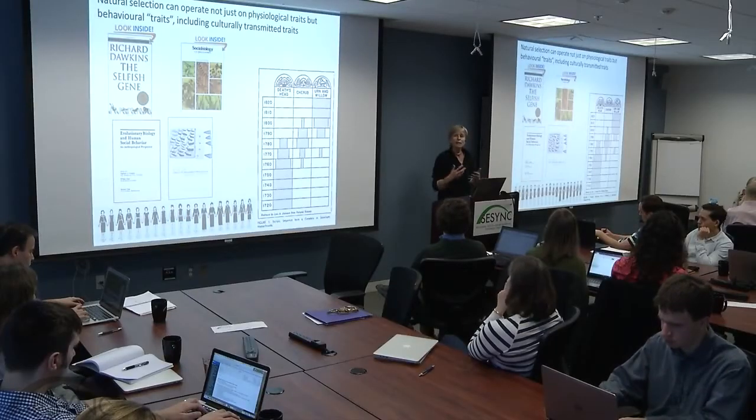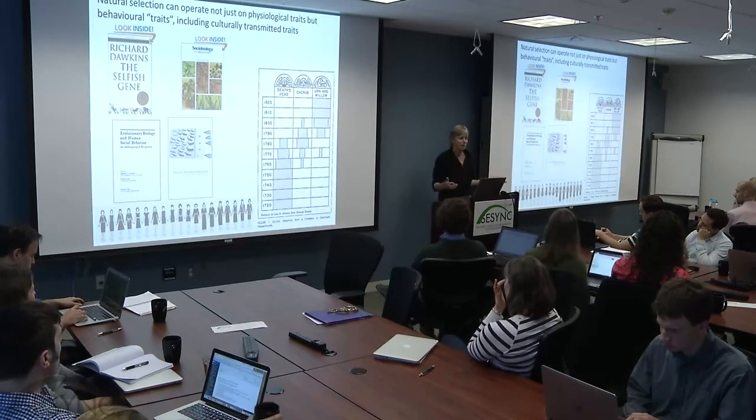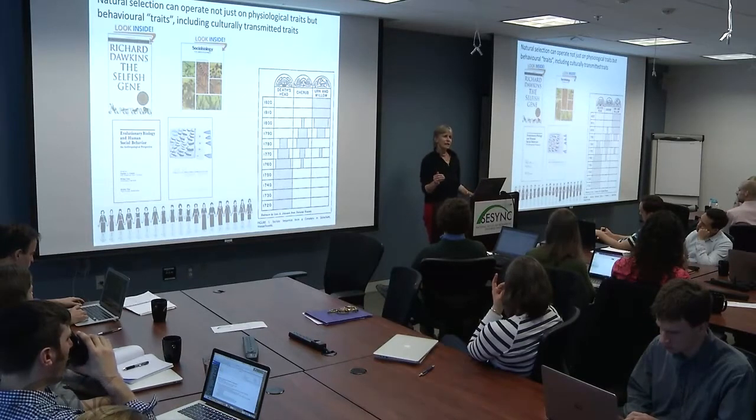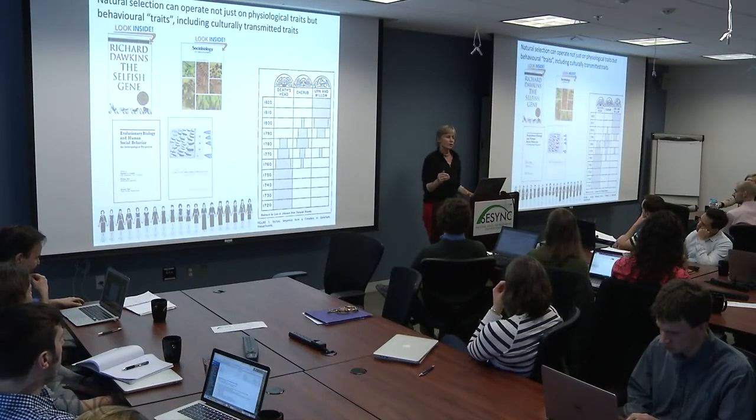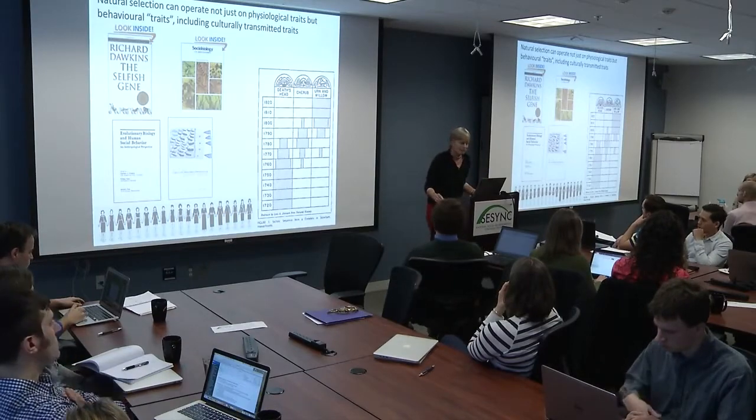They may be associated with prestigious people, so then you would get an imitation of high status people. They may be more easily copyable. They may be frequency dependent, so if a certain number of people do it, everyone else will. And once you have these kinds of biases, what we call in social learning, biases which are themselves a product of natural selection, you're obviously going to have different kinds of evolutionary patterns over time. And this is really, really important. That field is technically called cultural evolution, but really human behavioral ecology and cultural evolution we kind of fold into one now, without any nomenclature battles as far as I know.